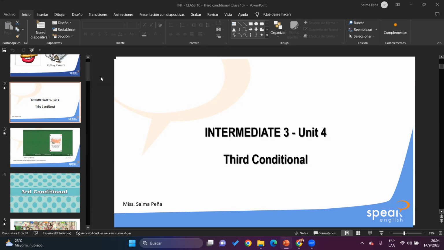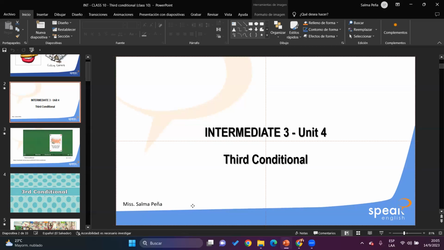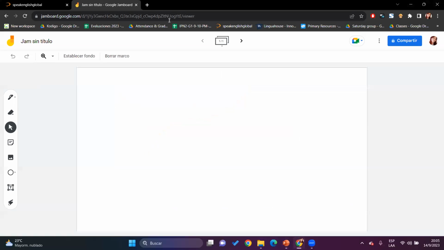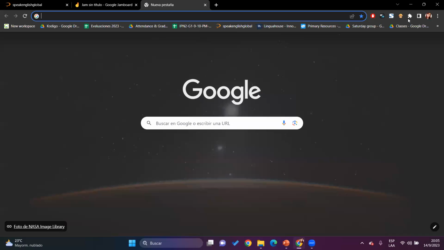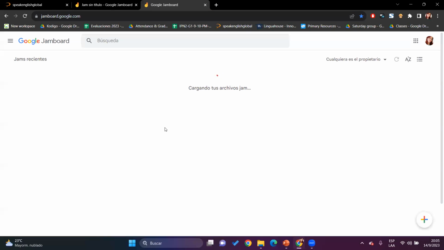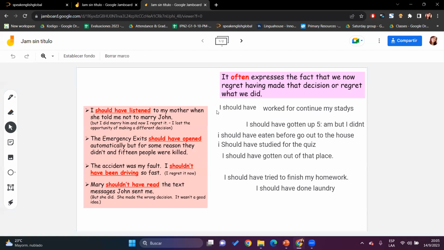Okay, so for today's class, we're going to practice with third conditional. And of course, the topic that we were studying yesterday was about the modals of lost opportunities, right? If you remember, today I want to show you something different about the modals, so maybe it could be easier to understand the difference between them. But if you remember yesterday, we practiced with should have, right?